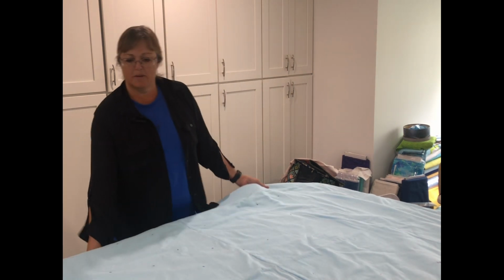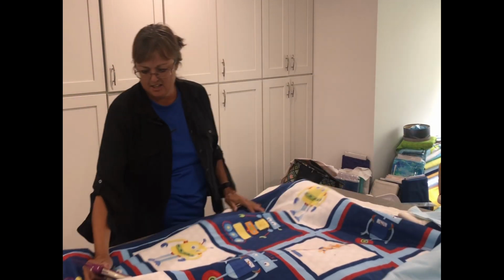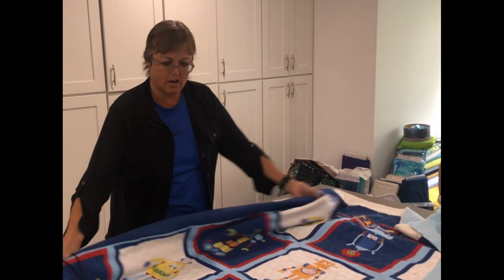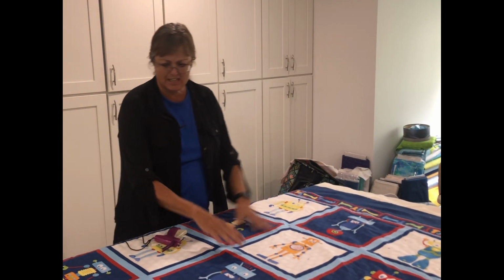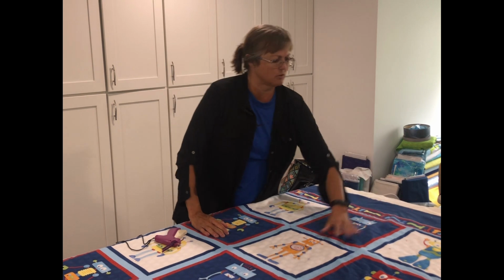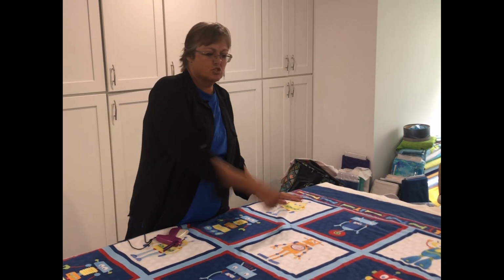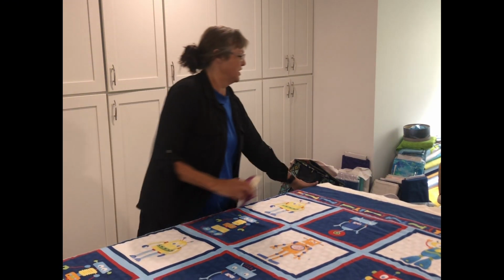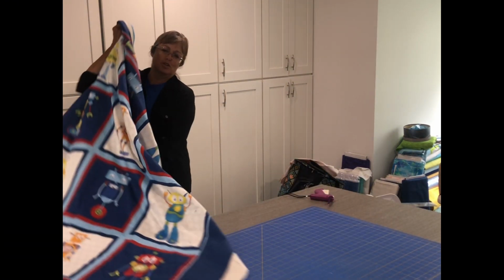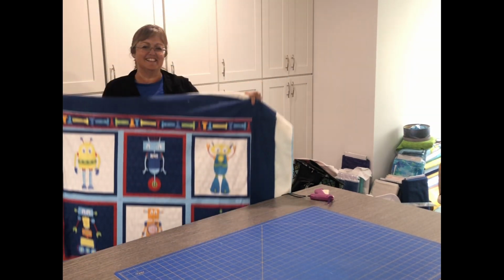This quilt now, I'm still trying to decide. Am I going to do big stitch? This really calls for big stitch. I think I'm going to. I'm going to take this down to the couch where I watch movies, and tonight I'll start. I'm just going to do big straight lines because that's what looks really good, especially with these cuties. Isn't this fun? I think he's going to like it.